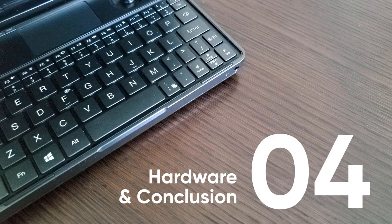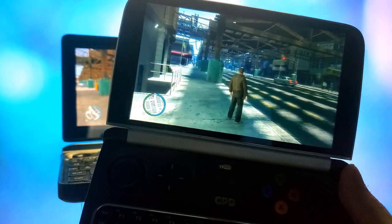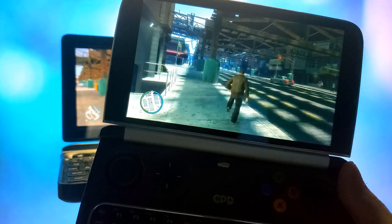Since part 1 of my review, I've had a better grasp on how I feel towards the Winmax. And so, there are a couple more things I want to address before I wrap up this review entirely, which I think might be important to some of you. So, with the Winmax's increase in screen size, I realized you can't just get away that easily with low resolution like you could on the Win 2 anymore.